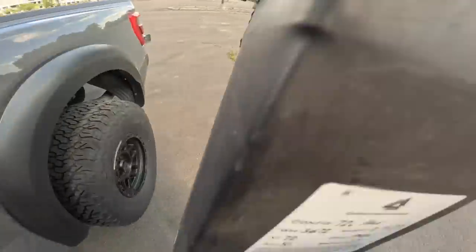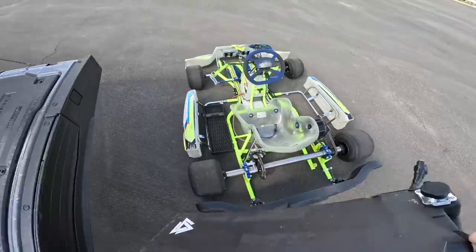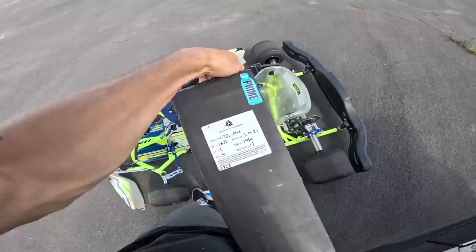So I have my Chai battery systems, 72 volt max Surron battery. That's why I called this a Surron cart previously when I first built it. Battery has more than enough power.